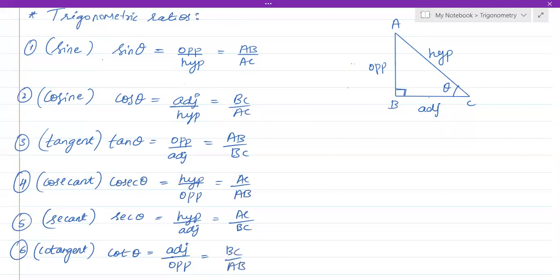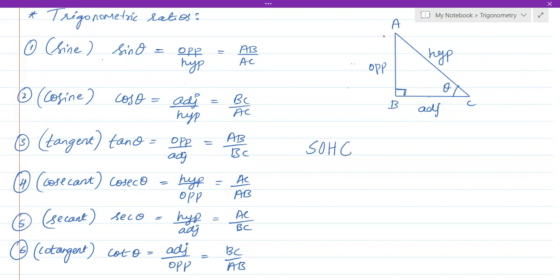So these 6 ratios are the important ratios, which we have to remember throughout the chapter so that it will be very, very easy to solve the problems. Remember the first 3 ratios, that is sine theta, cos theta, and tan theta, and we can automatically remember the other 3. Now let's see a small hint or a technique to remember them. Sine theta, let's take the first letter S, is actually opposite by hypotenuse, isn't it? So opposite by hypotenuse, SOH.